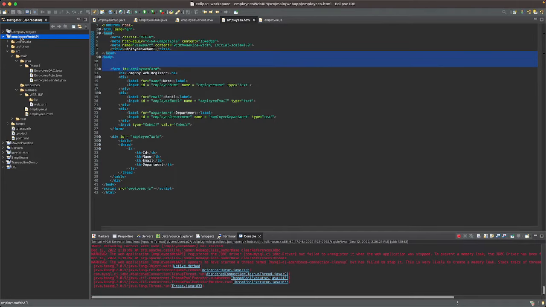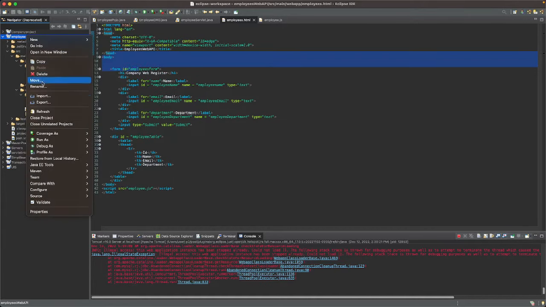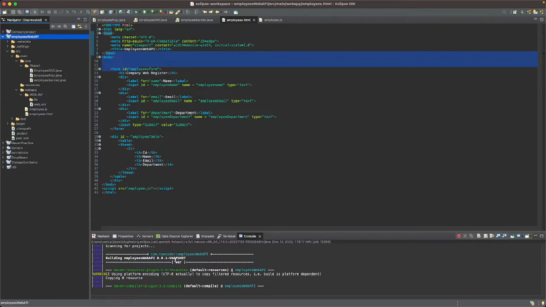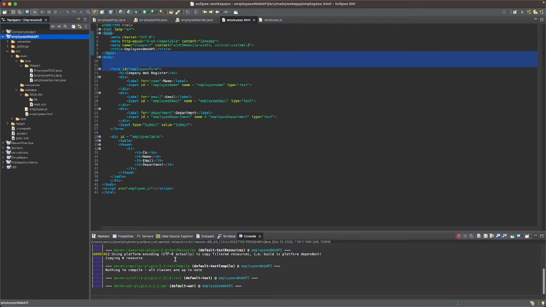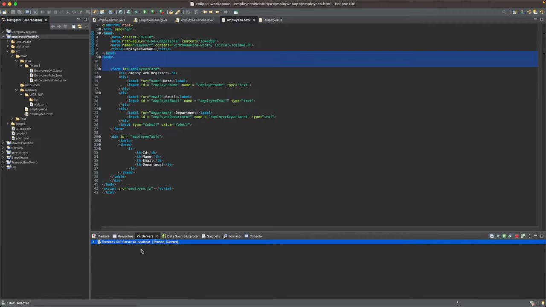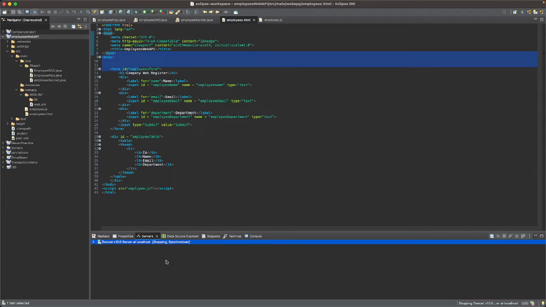Let's do Maven install. Run Maven install. Okay. Build was successful. I'm going to restart my server.